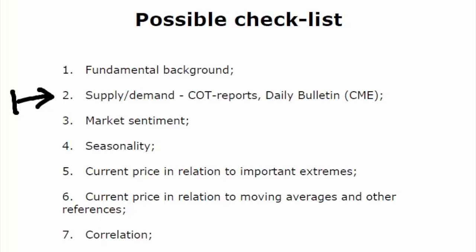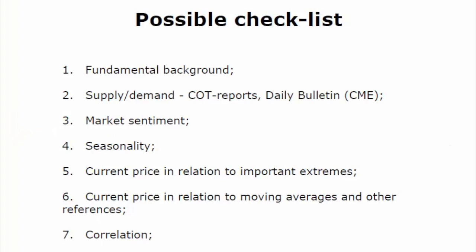We have a spot market, which is the Forex market, and we have a futures market, which is a derivative of the Forex market, and it is a transparent market with volume and open interest published daily on the website of the Chicago Mercantile Exchange. Number three is market sentiment.